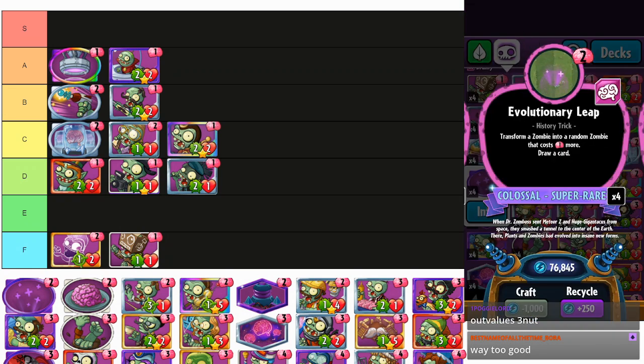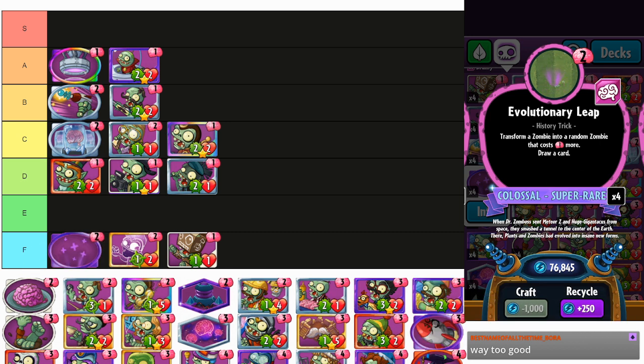Alright, next card, Evolutionary Leap. So Evolutionary Leap is kind of like the fun card, the most fun card inside of the Brainy class. Competitively has zero usefulness. It transforms a zombie into a random zombie that costs one more. You have literally no idea what this is going to transform into. It could transform into something worse, can't transform into something better. You just draw a card. This is just an RNG card.